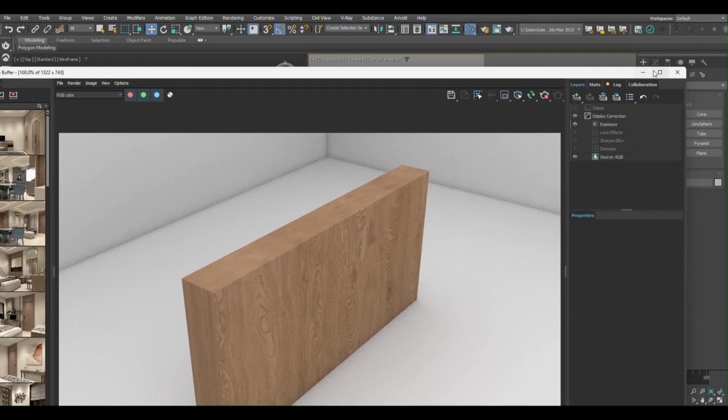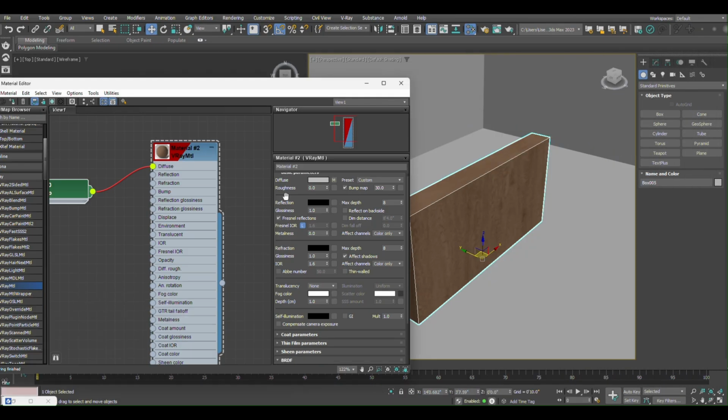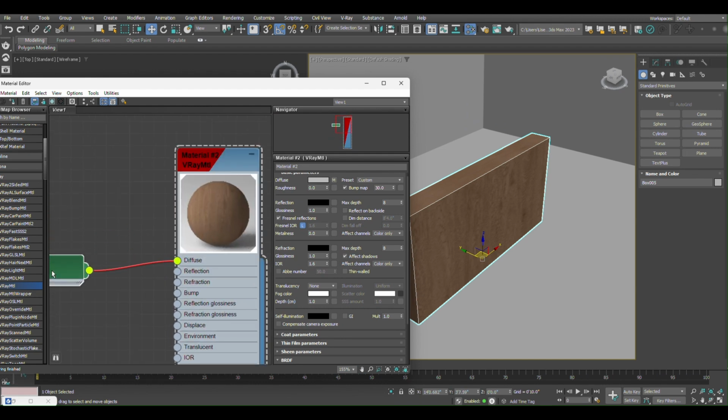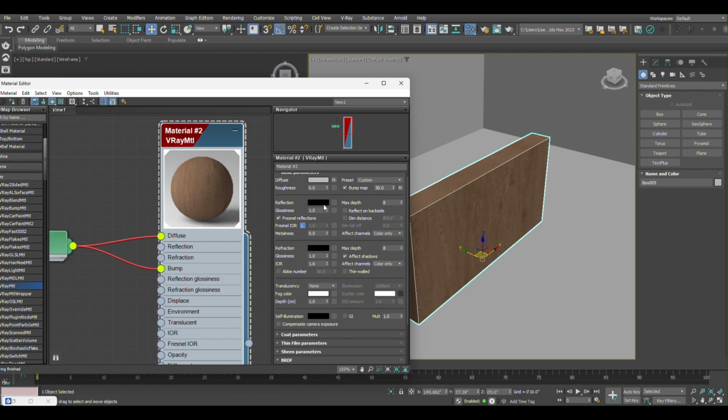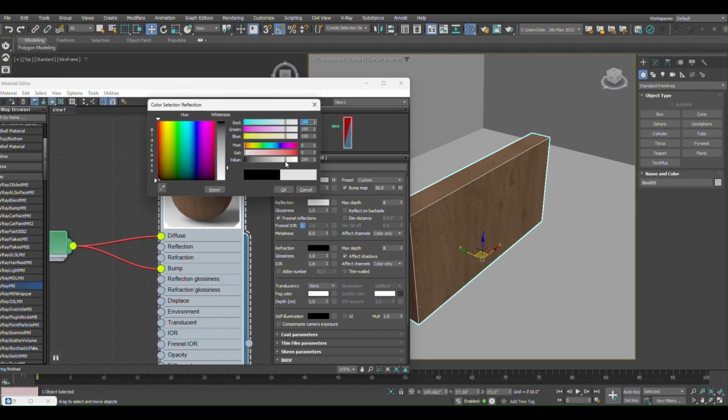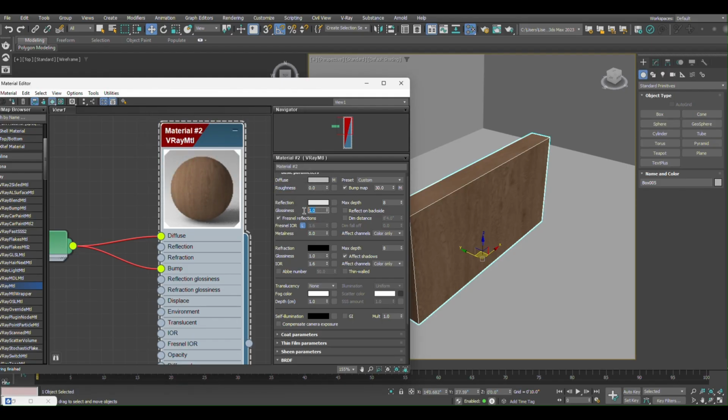So now you have to do some settings. First you have to put this into the bump map also, and change the reflection to somewhere around 200, and glossiness to 0.75.